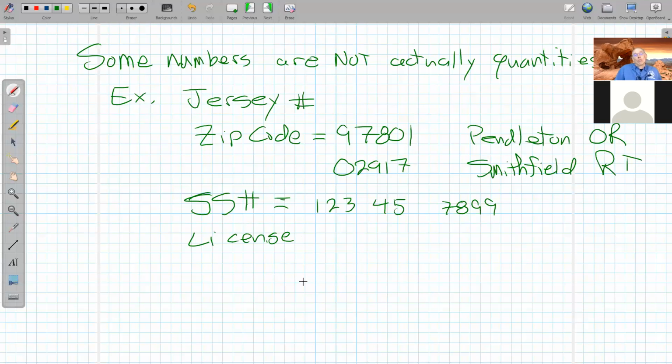So yeah, there's license numbers. You've got a student number, right? Your student number is a number, but it's not really a number, it's just another name for you. So we do have to be careful about that. Those are called nominal variables, and it just means it's a number, but in name only, okay? An important thing, so these are really categorical.